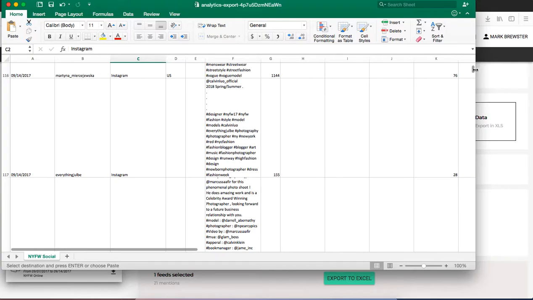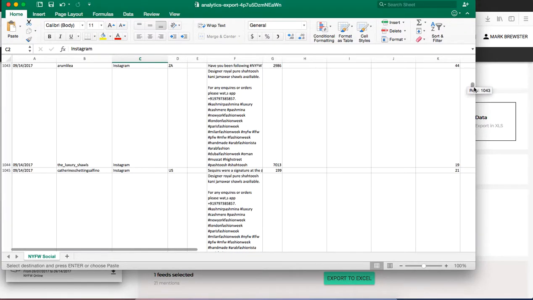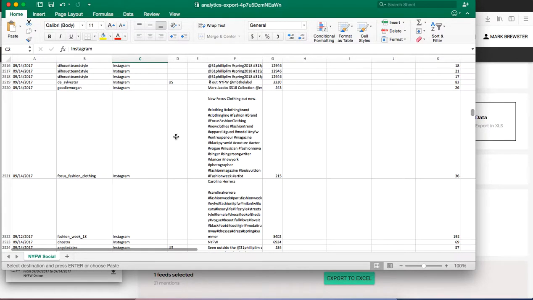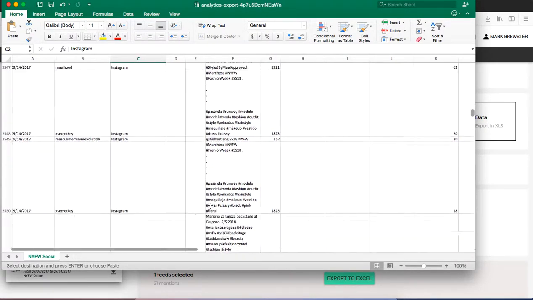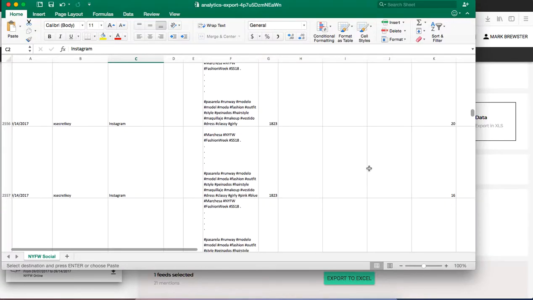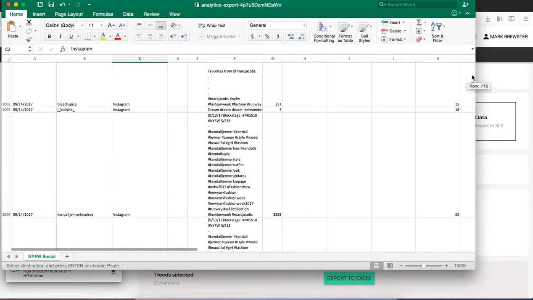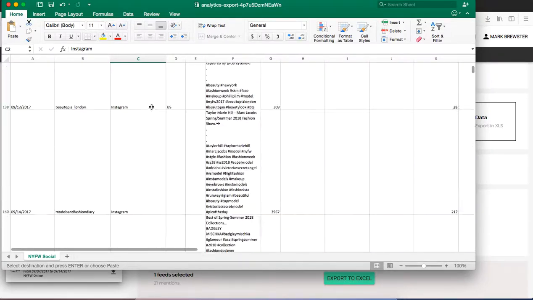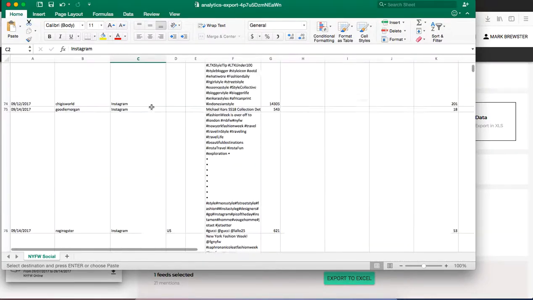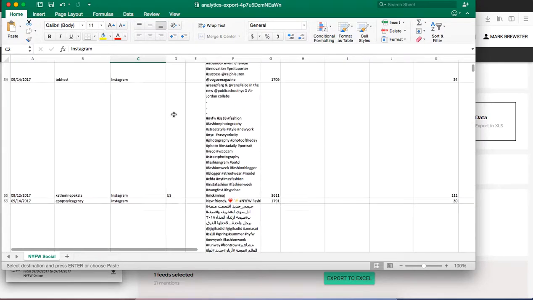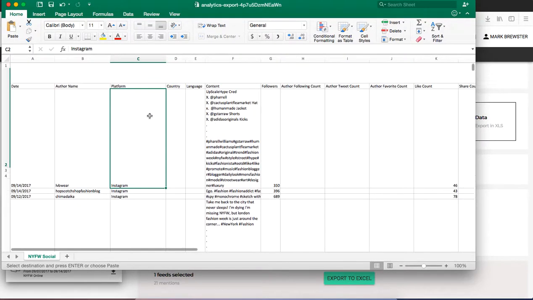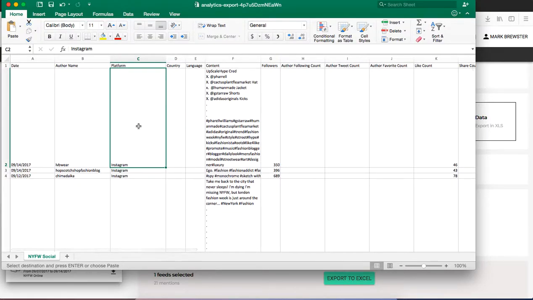So if I specify that I'm just looking in Instagram, which is what I definitely did here in my feed that I set up, you're just going to see the media channel here is Instagram. If you have set up your social media feed to also capture Facebook, YouTube, and Twitter, you're going to see that also listed here in the platform.